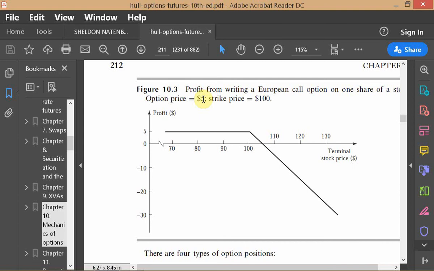In practice, you will have to adjust for the time value of money to calculate your true P&L. The true P&L will be worse than minus 25, because you'll have to adjust for the interest cost of the $5. You paid $5 at the beginning of the year, and this profit realization is happening at the end of the year. So what about the funding cost of $5 for 1 year? Remember, that must always go through your head. Is this clear? Okay. All right.